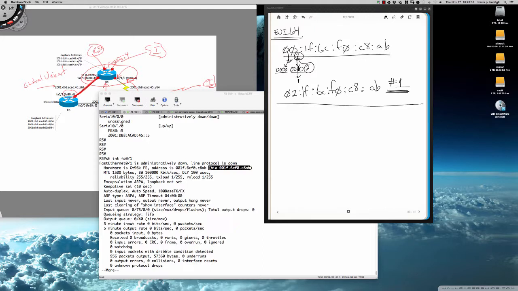All right, now that we've done that, the next thing we're going to do is we're going to add in the FFFE into the middle. So then the MAC address would be, and so we'll put a little note here, FF colon FE. So let's add that in. This is step number 2. So our MAC now becomes 02 colon 1F colon, I'm sorry, it's a 6.